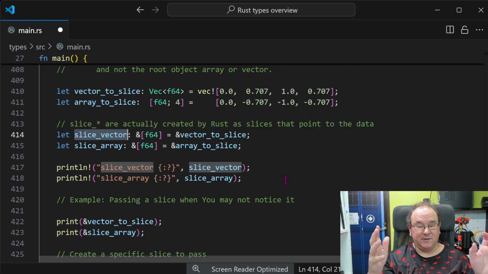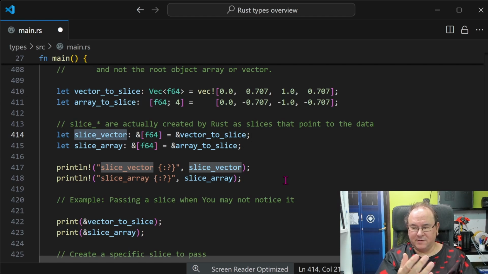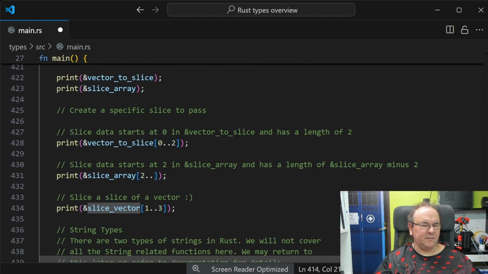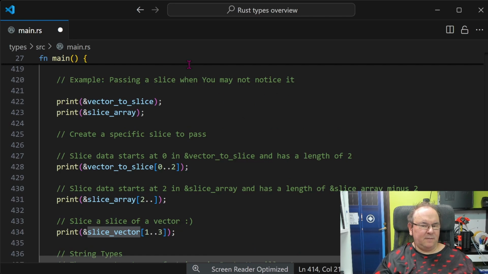But they're very useful. I mean, the slicing or the concept of slice is very useful in many different ways, and there are lots of examples of how you can mine data out of data sets in a very complicated way. But I didn't want to make too many complicated examples and scare everybody away. But my main message here is that when you're dealing with slices and vectors and arrays, it can get confusing in the beginning. And then, passing a slice when you may not notice it.